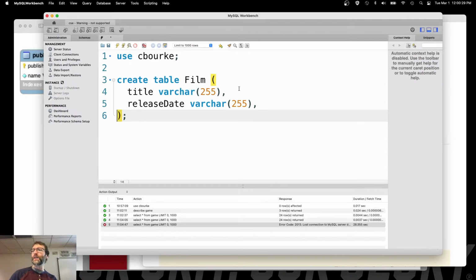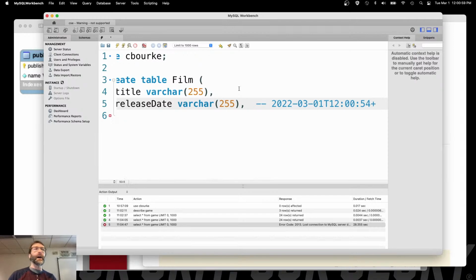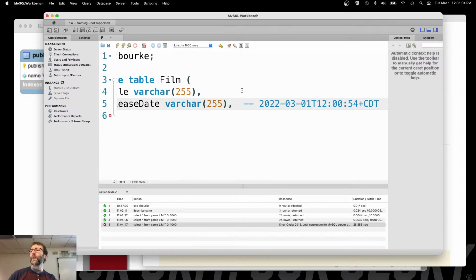How could I represent time in a universal way? Using that ISO 8601 standard, that you should get in the habit of using, by the way. It's always the year, and this is a comment here. The year, hyphen, today is the first, March 1st, excuse me. And then the time. What time is it right now? 12:00:54, one second ago. And then there's a GMT offset, so we're in CDT time, etc.